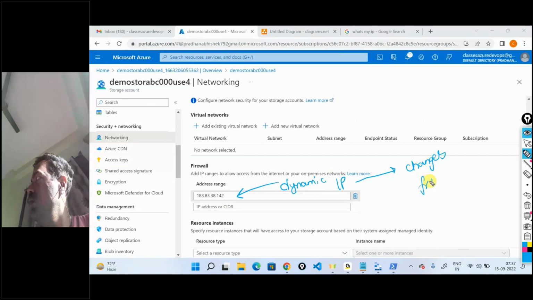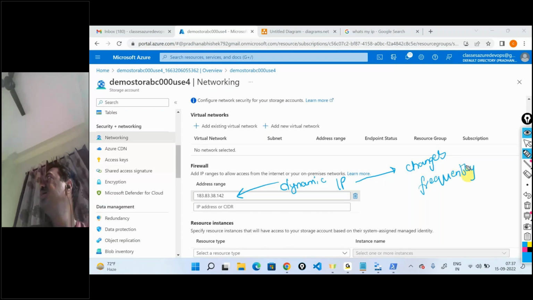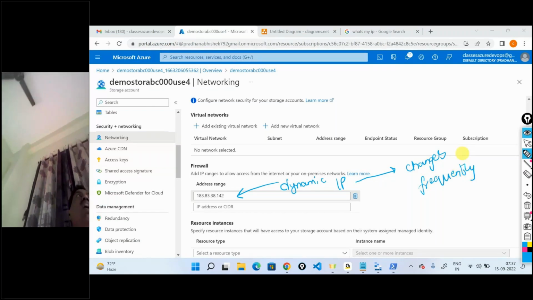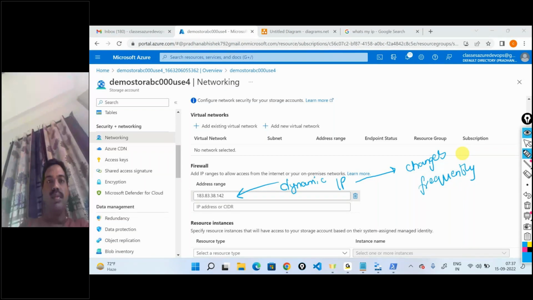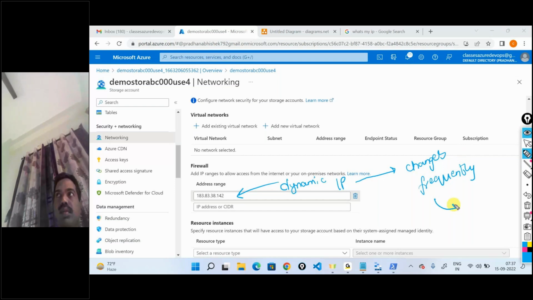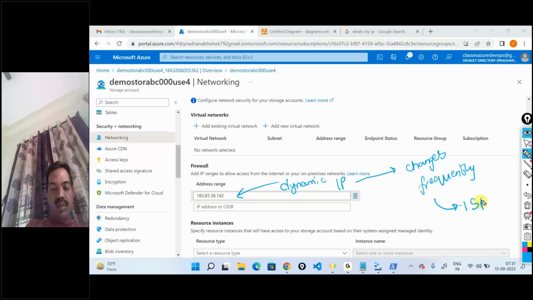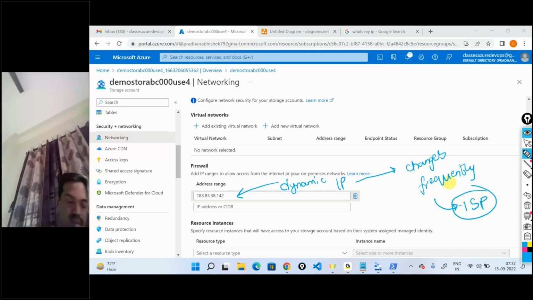Why does it change frequently? Very simple. The IP address given to you is given by an ISP, an Internet Service Provider.